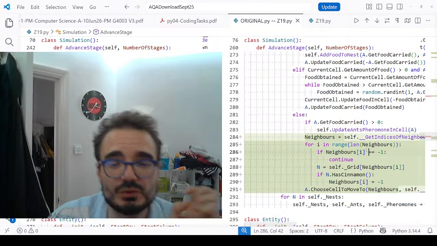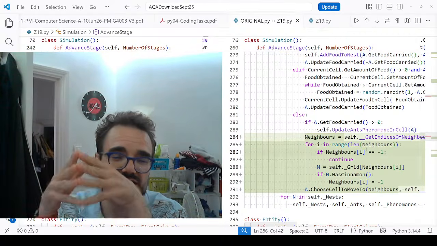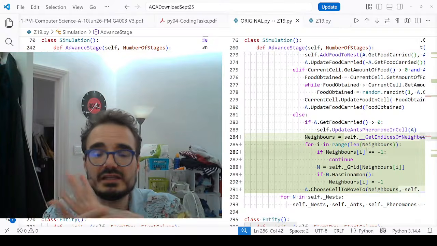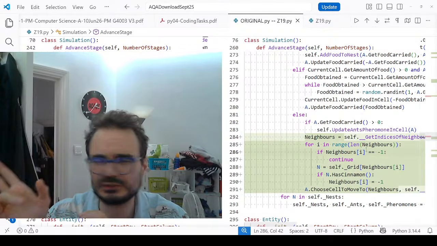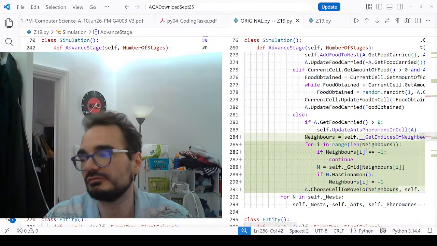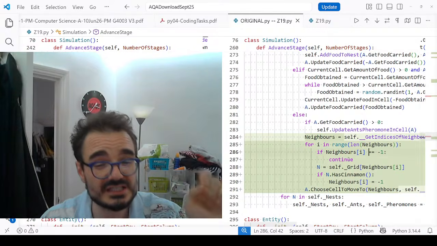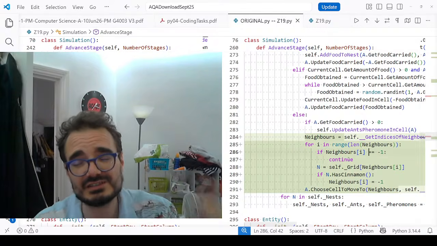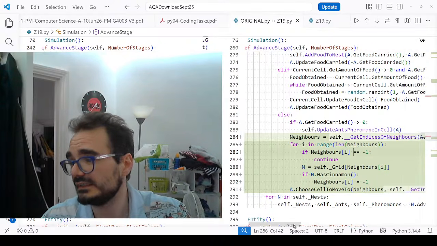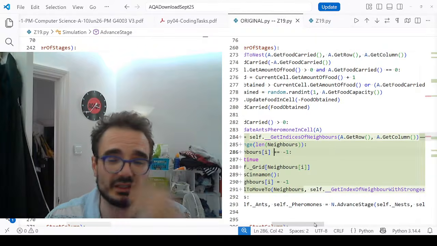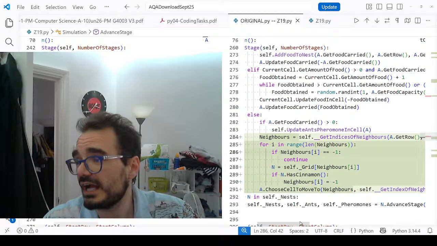So in order to avoid an ant looking for food going into a cinnamon cell, I need to remove them from the list of neighbors, which is actually a list of indices of the neighbors in the self._grid of the simulation class, but the list of neighbors that we pass to the choose cell to move to, which was where the 3 types of ant movement happen.